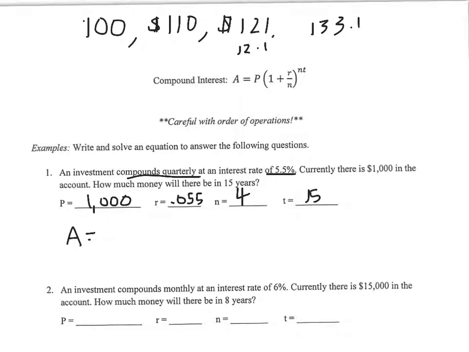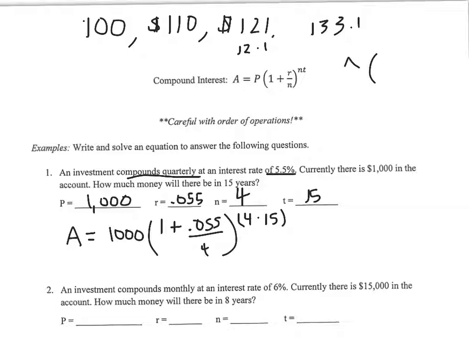So you use order of operations and plug in this expression very carefully. I'm going to put NT in parentheses, because that is the biggest mistake that people make: they forget that the exponent is 4 times 15. What I see people do is put this in their calculator with a caret and not use parentheses, so they just do caret 4, times 15. The caret represents the exponent, and your calculator is going to take the value of whatever expression is before it to the 4th power, and then multiply that whole thing by 15. But you actually want it to take it to the 60th power.